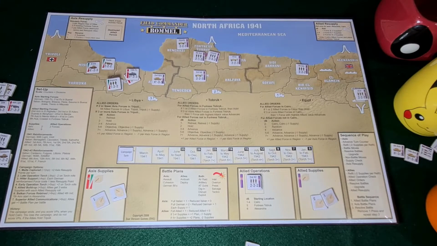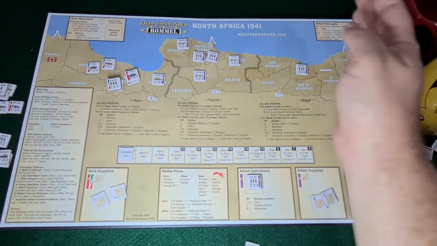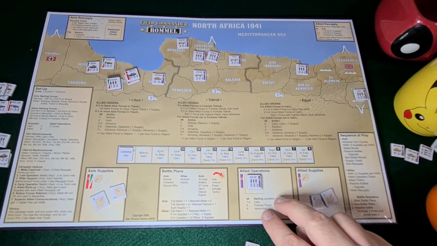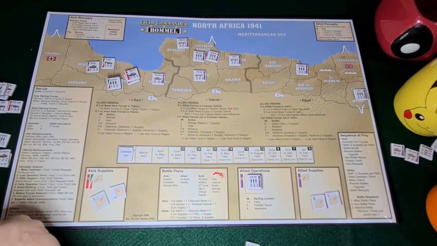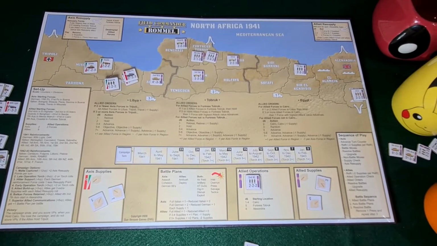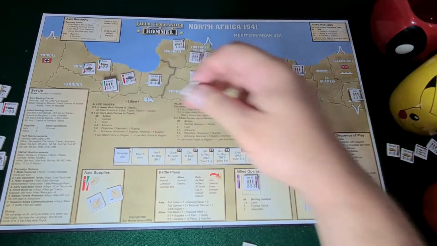Right, so I've set up. Basically, Axis is here, Allies are sent down here. I have two supplies, two forces getting ready to be reinforcements. Oops, I don't have enough down here. The Allied supplies are 8. Now, I'll just show you the chits.